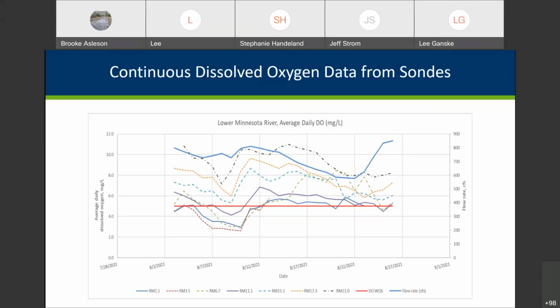You can also see the river miles depicted for each one of the lines. The river miles are important because the river changes as you move downstream. The first 15 miles are maintained for navigation, therefore they're actively dredged. The river channel is much deeper, 15 to 30 feet probably on average.